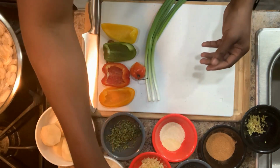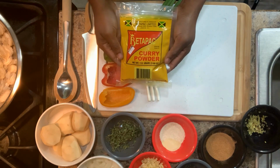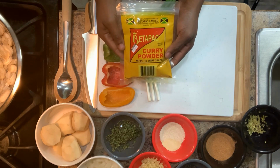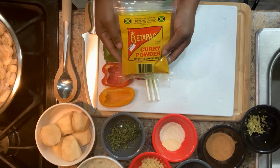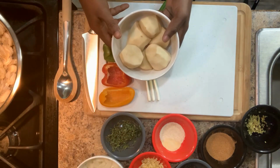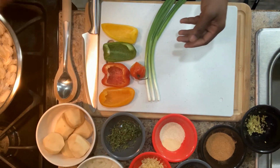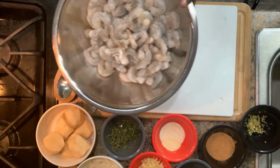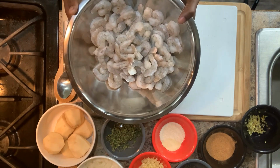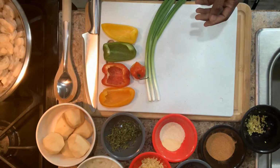And we're going to be using this curry today, which is the Jamaican Better Pack curry. I'll be using about a tablespoon and a half of this at first, and then if it needs more, I'll go ahead and add more. Also we're going to be adding our potatoes. These are white potatoes already cleaned, and we're going to chop those up into smaller pieces. And here we have our shrimp already deveined, peeled, washed, and all ready to be seasoned. So let's go ahead and get that started.